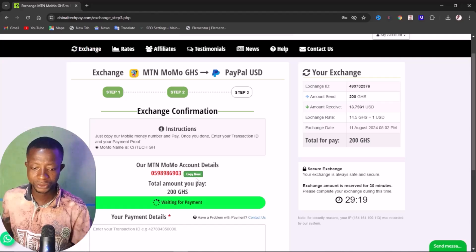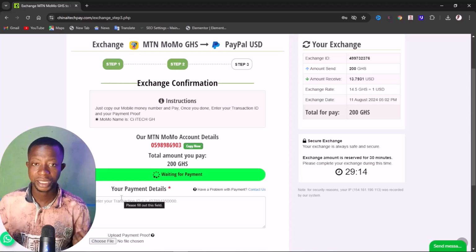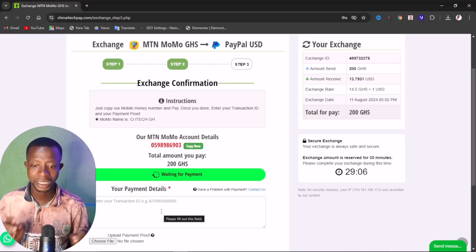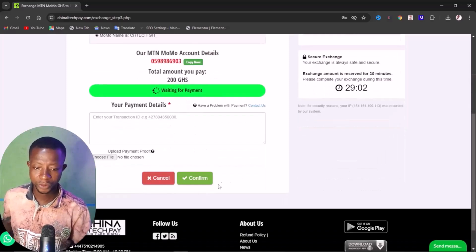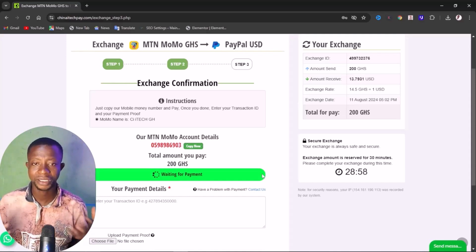So you send the money to this line, and then in the Momo transaction they give us an ID. You come in and enter that ID number here, then you send a proof, a screenshot that shows that you have made that payment, to this site. Then you hit on confirm to confirm your transaction. Those are the last steps. Once you are done with that, they will do everything for you and credit your account immediately they receive the money.